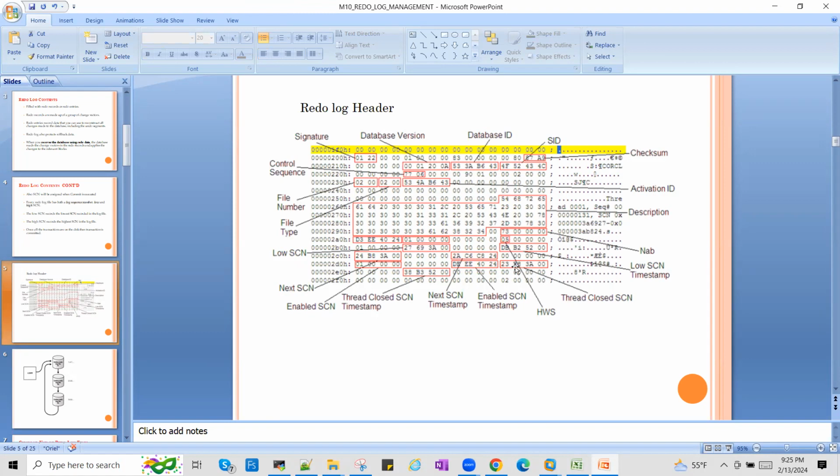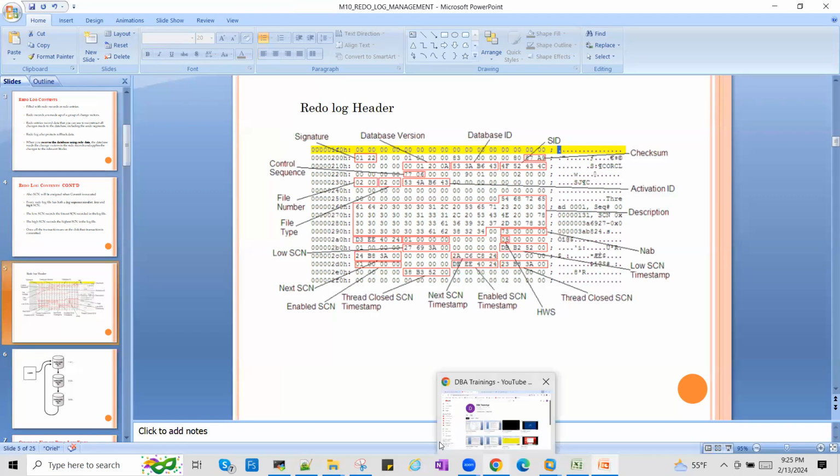All this information will be there, but we have not yet dumped the contents of the redo log; the data will be something similar to this. A few easy things to show you: the version of the database is put here. It stores it in a format called hexadecimal.